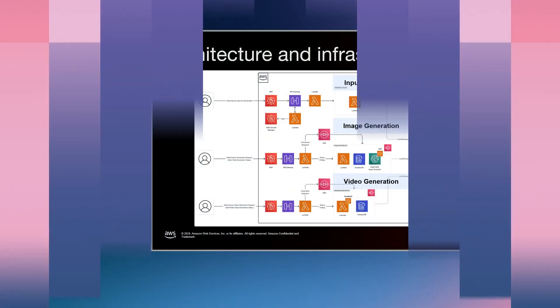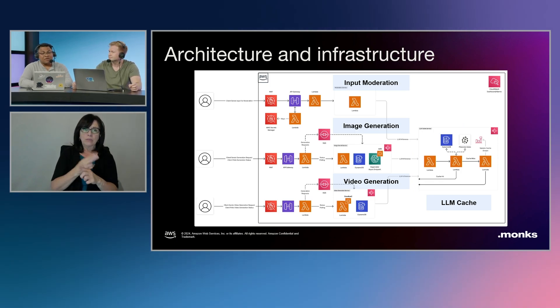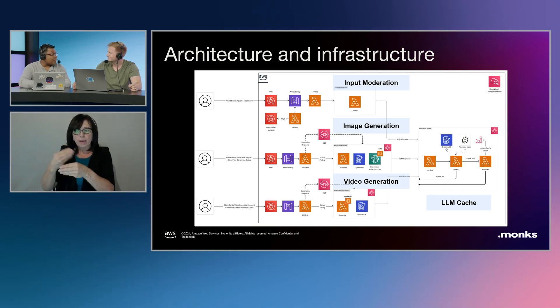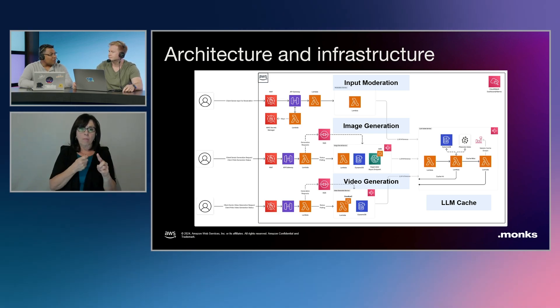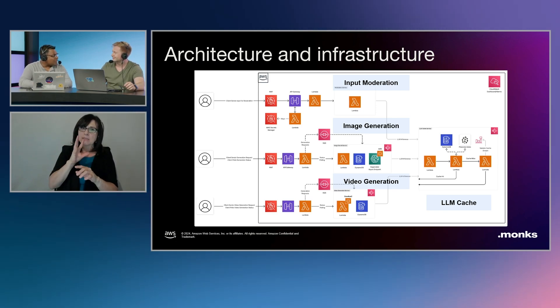Let's look at the architecture, because what you guys have done using a multimodal approach to build an end-to-end application using LLMs, text input generating images, and then video generation — it's pretty cool. What I love to see here is all the different AWS services, both from a compute standpoint, the SageMaker endpoint, and optimization using scale-out on SageMaker, Inferentia 2, Lambda, and step functions. There's a lot of goodness in this architecture.